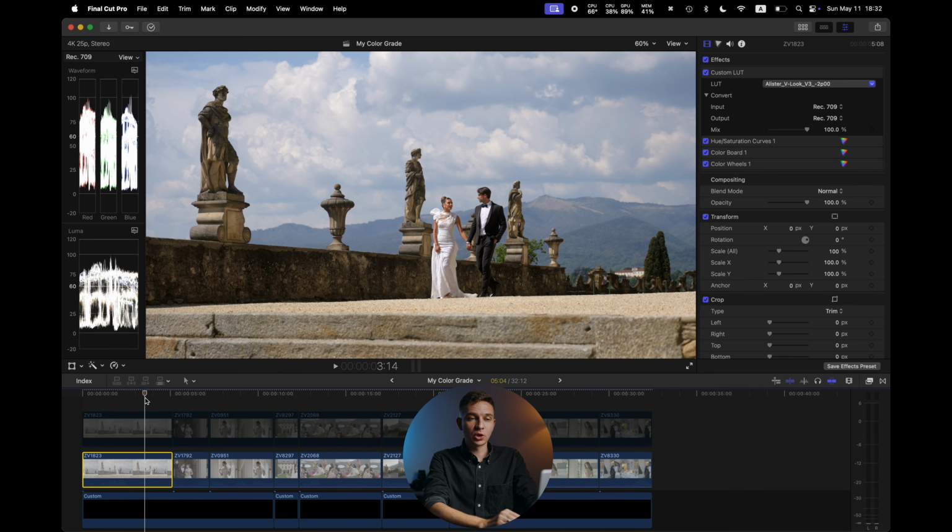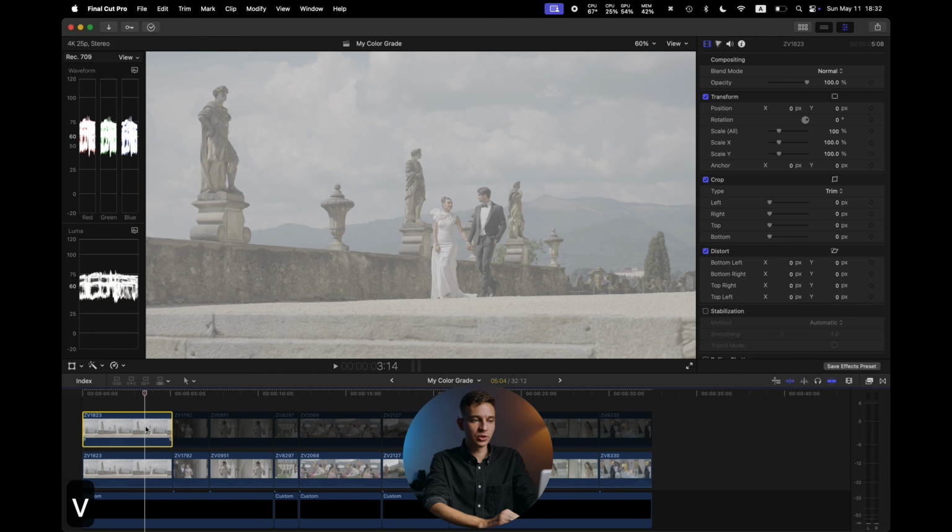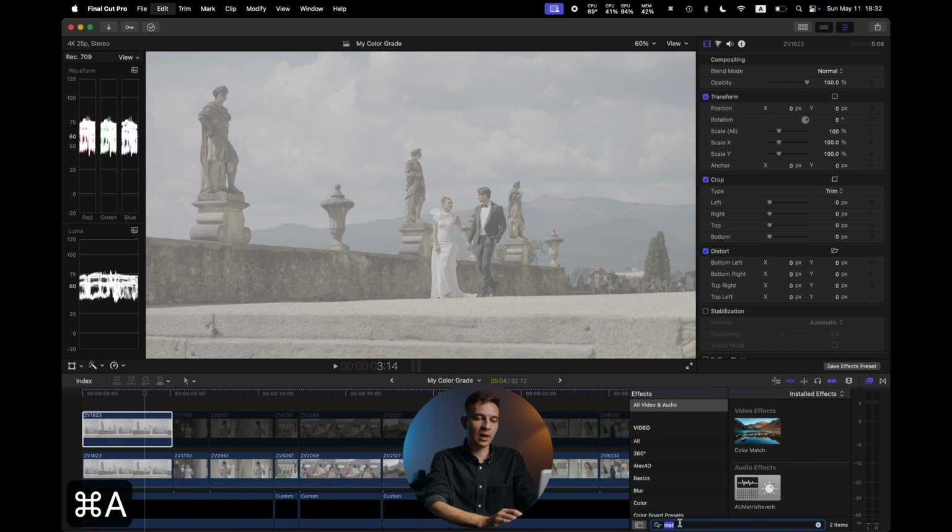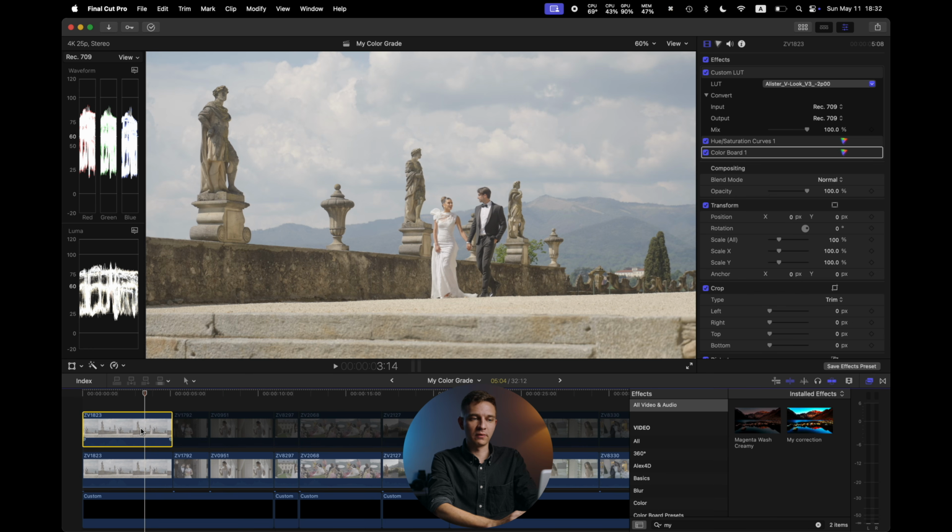Okay, guys, let me show you several examples of how I color grade. Here we have the log footage and how it starts for me. Here we have the effects tab, and here I have my correction. What does it mean? Here I'm applying the effect of my correction. Here I have my LUT applied, also hue saturation curves and color board. Hue saturation curves just slightly reduces the red colors from the skin, as I can show you right here.